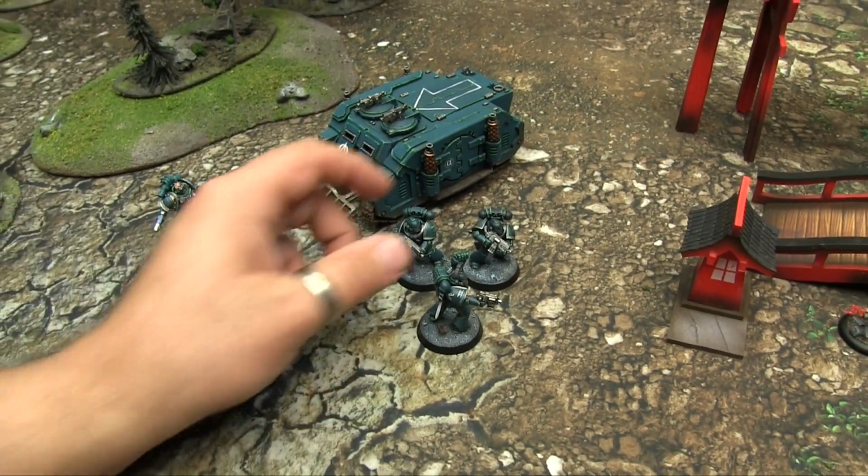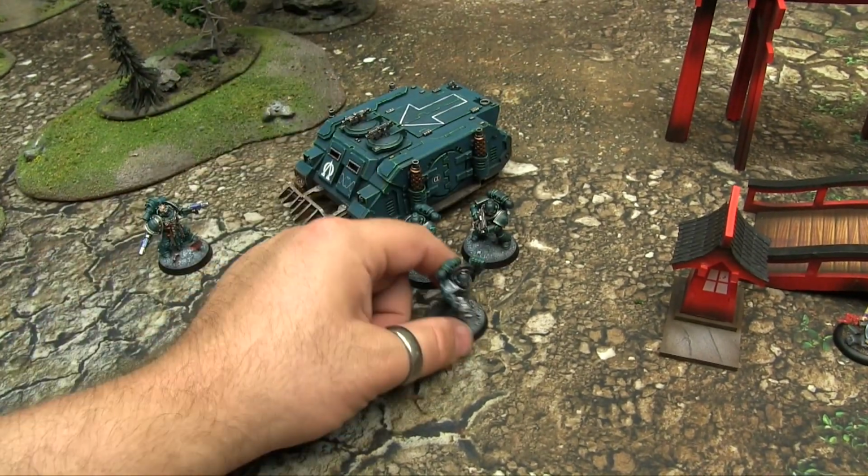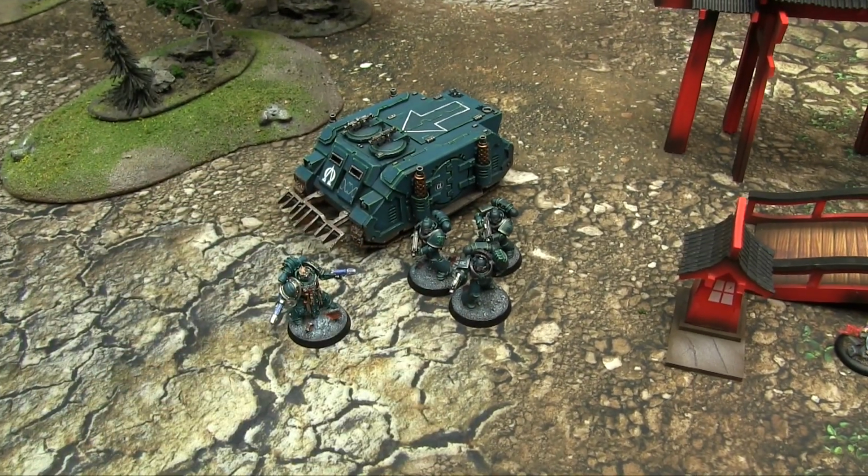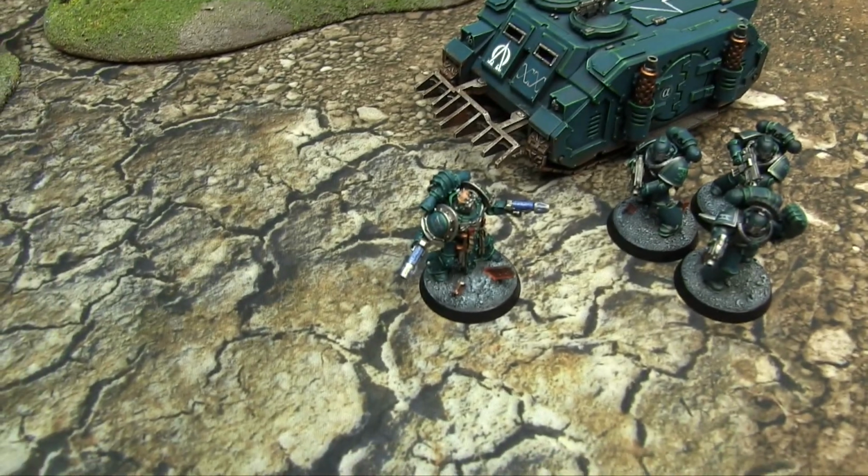I was wanting to do my breacher squad, and I painted all my shields for my breachers, but not my actual breachers, haven't been put together yet. I just wanted to convert this squad over first. And then finally I painted my Moritat.